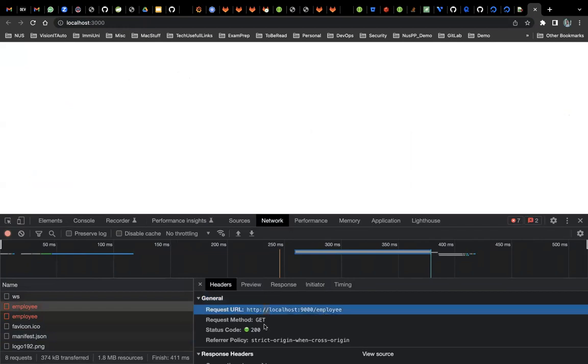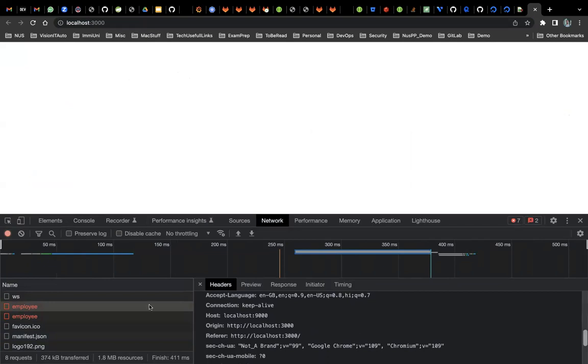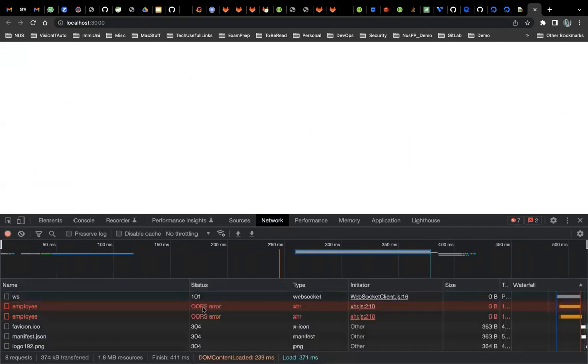The call has been made, but there is a problem with the call, and the problem is CORS error. Now why does this come? Because if a browser is making a call which is not present in the same origin, if the URL and port is different, then the API rejects it, or rather, the browser rejects it. Actually, it is the browser which rejects it.